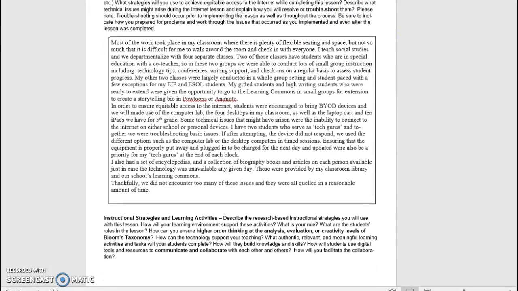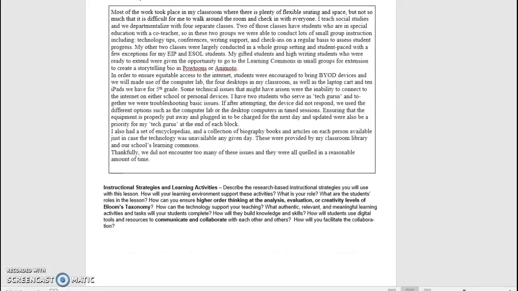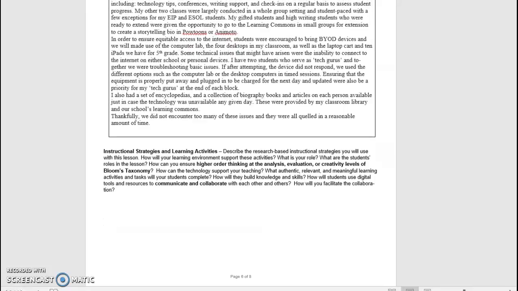One issue that I saw that arose was that sometimes with a BYOD device, students weren't able to get on the internet as quickly or had issues connecting. When this arose, I had a set of tech gurus who were my helpers, who helped students go to their settings and fix these little issues.